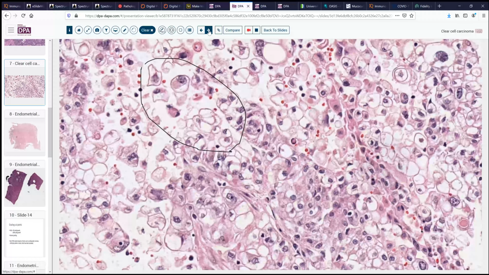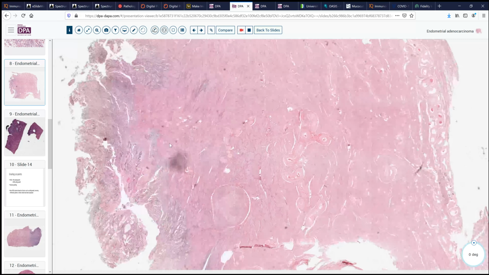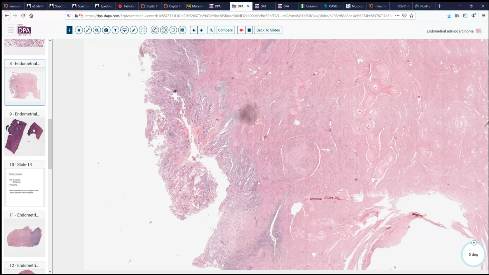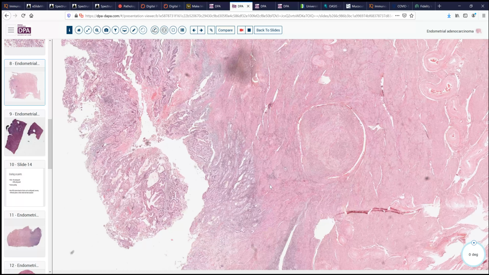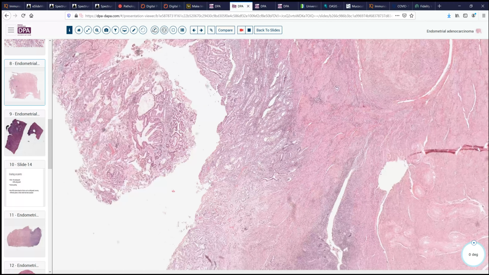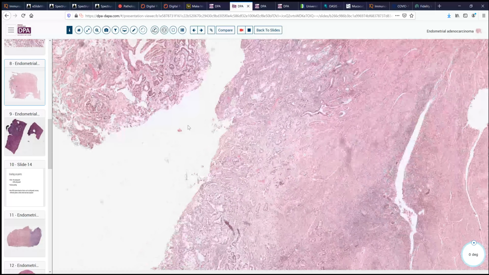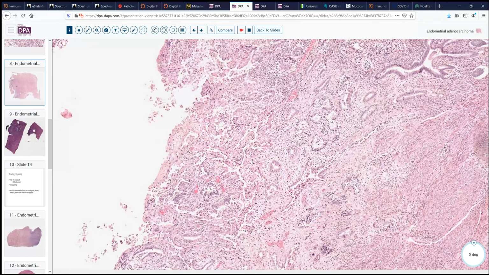So let's look next then at the grading issue. And one of the features that is a pitfall is mistaking poor fixation for solid pattern growth. This is, I believe, one of the instances where pathologists can potentially induce patient harm, if they are not very attentive to their procedures pre-analytically to make sure that tumors get fixed thoroughly and promptly so that they can be properly classified. It's all too frequent that over the course of my career, I've seen cases where the uterus was removed and dumped into formalin overnight or for over a weekend, and when it arrived in the laboratory, the endometrial cavity was virtually and totally autolyzed.